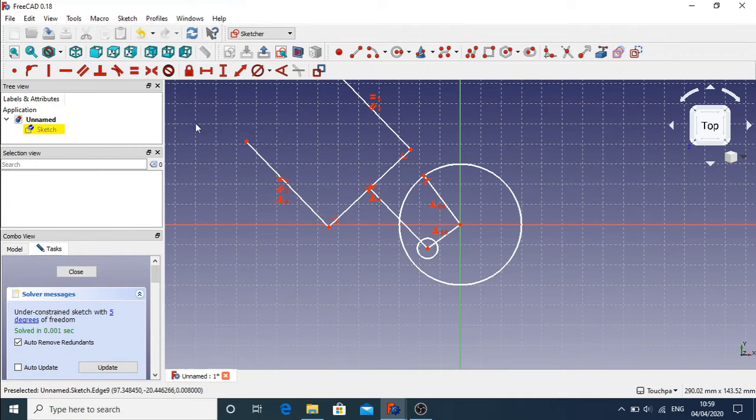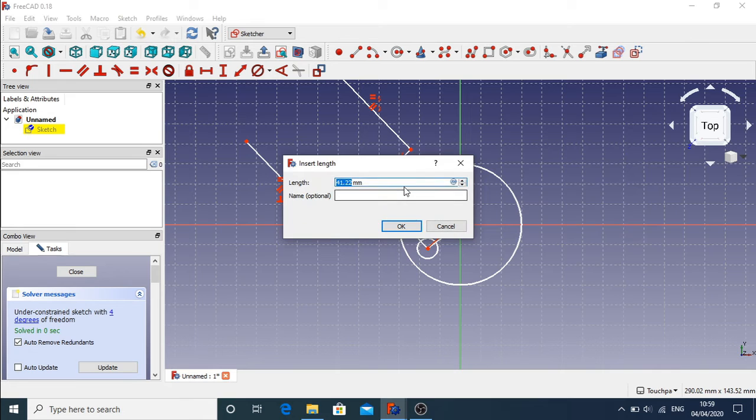So the other constraints we've got are mainly datum constraints up here. So if I wanted to fix the size of this length here, I can go to the length constraint, add that in as 40.